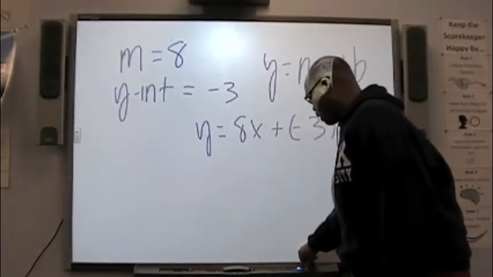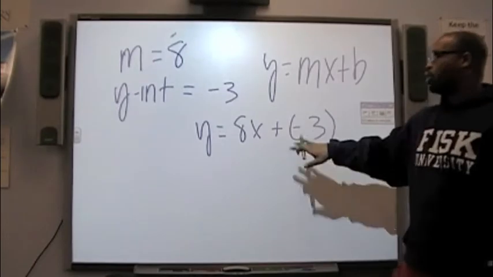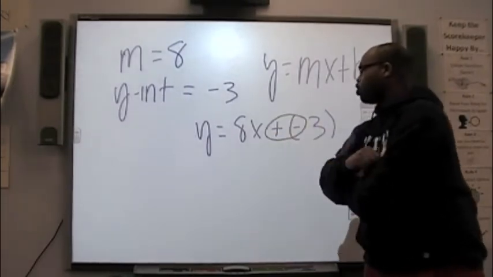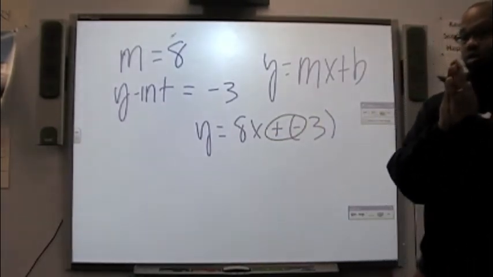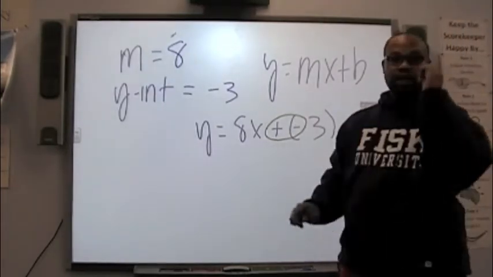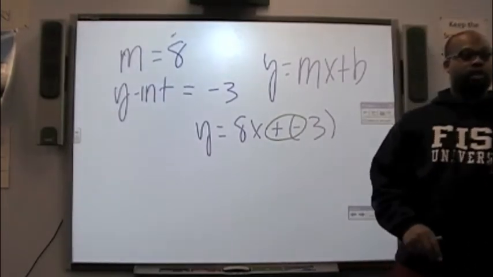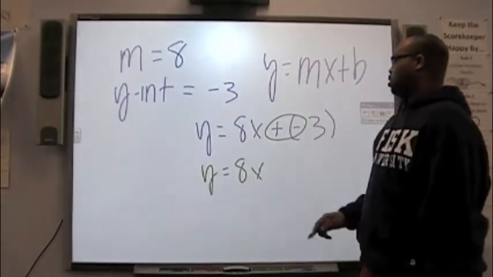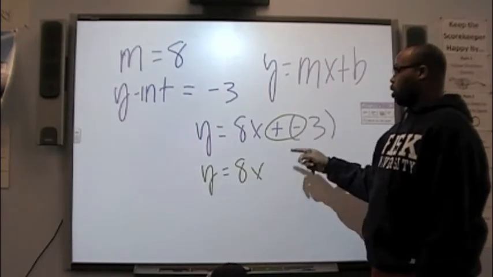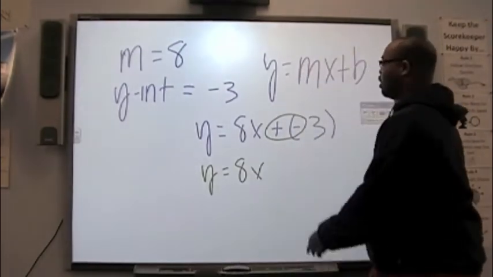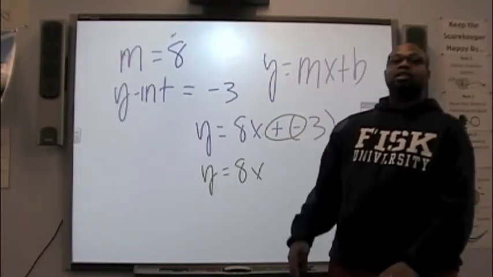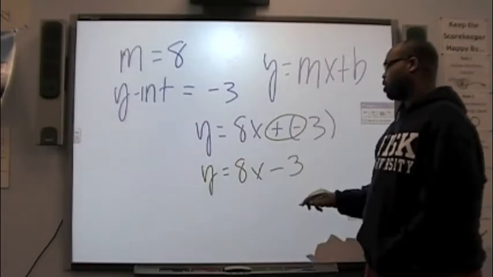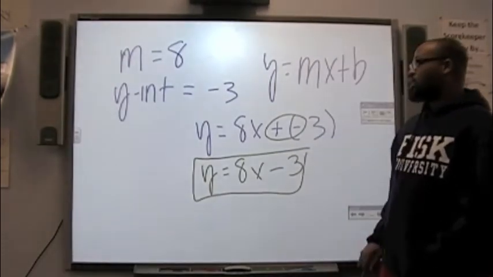We can leave it like that for now because that's a good thing. So, we have y equals 8x plus a negative 3. Then, we can realize that these two signs can combine to make one sign. And which one sign will they make? A positive sign? A negative sign. Remember, everything works in unison. We have plus a negative means to subtract. So, if I have an addition sign here and I'm taking away a number, it's the same thing as subtraction. So, that is the equation.